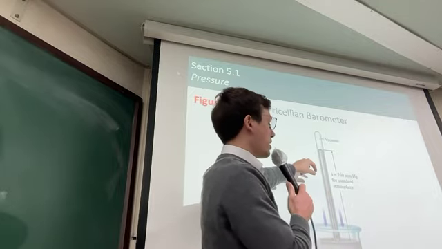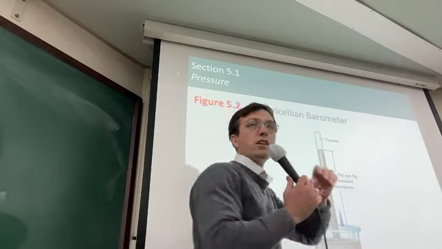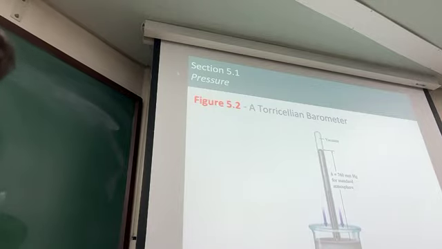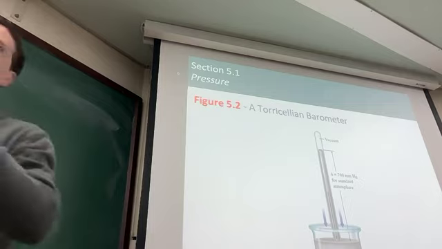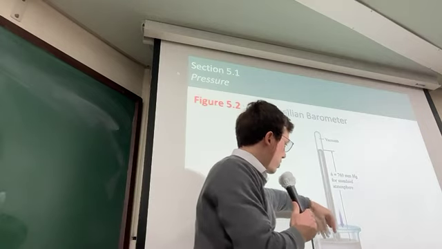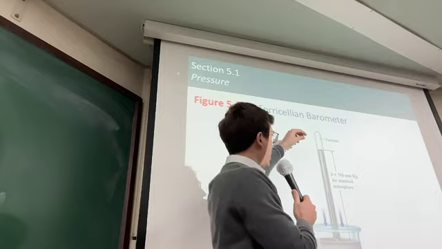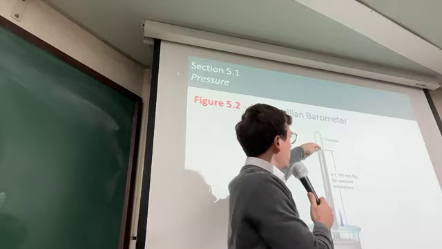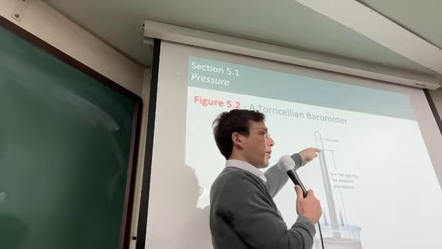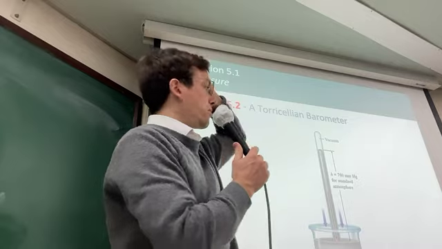And now what happens? The atmospheric pressure is pressing from the top, right? This is the force this column of air is exerting on the ground because gravity pulls the air down. And this will actually push up the mercury inside, up the column, right? So you can imagine that depending on how far the mercury goes up the column, you can understand the pressure of the environment, right?